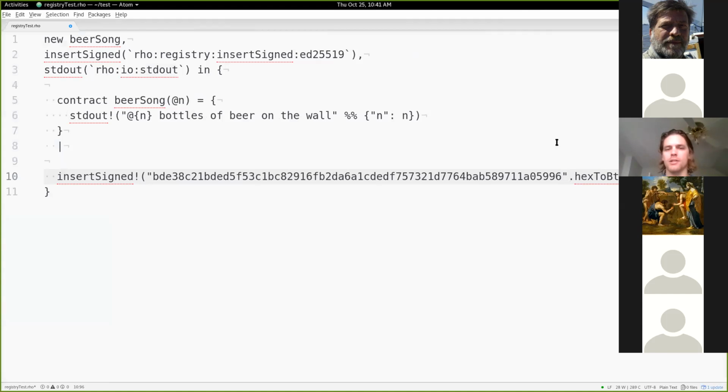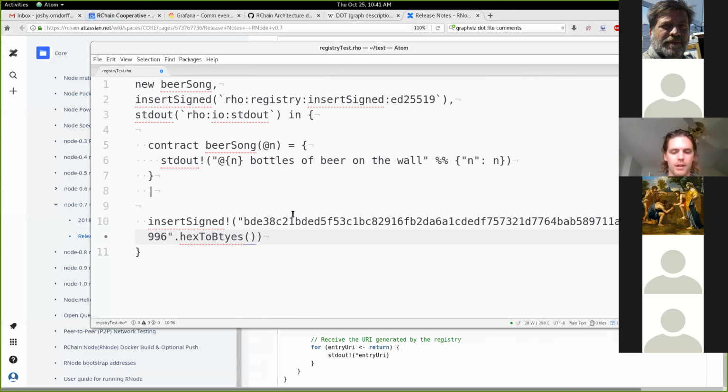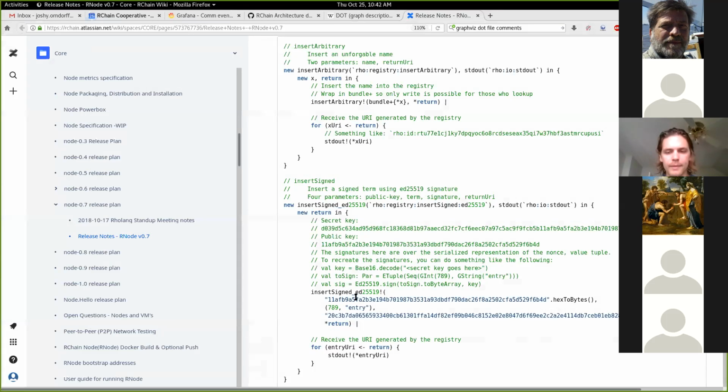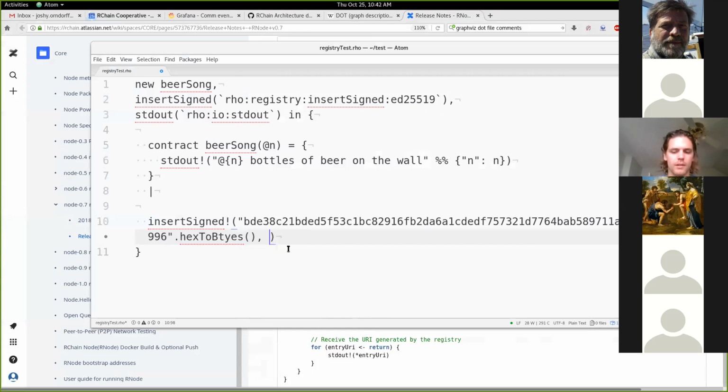I just can't see the edge because of my Zoom stuff. Okay, cool. So we did the public key. Then we need whatever it is we're going to read. Oh, 789 entry. What is this? A nonce? Yes, it's a nonce and then an entry. I take it that this is an example of good practice. I'm sure you can put any entry you wish in there.